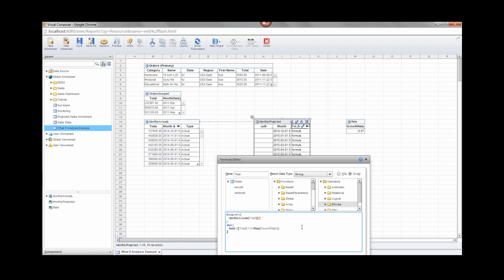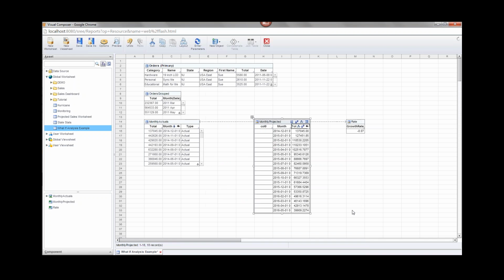All right, so again, just to reiterate, what the script here is doing is saying that if it's executing on the first row, just give me the total from the first row of monthly actuals. If it's executing on any other row other than the first row, then you look one cell up, one row up in that column, and then you multiply the value that you pull from that cell by 1 plus the growth rate, which is taken from the rate table. So let's see what kind of result we get from this.